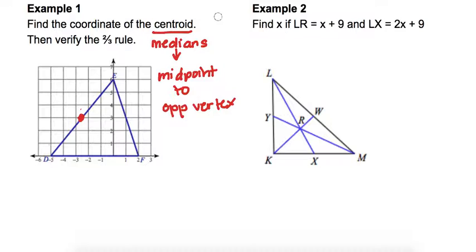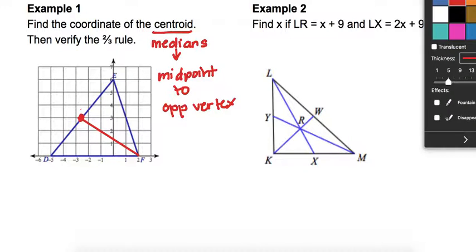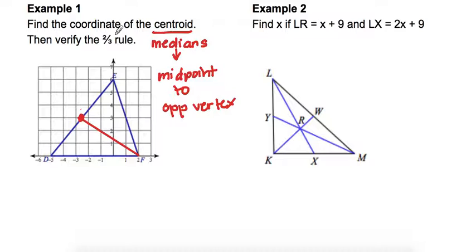Once I find the midpoint of DE, I need to connect that midpoint to the opposite vertex. So it sits on DE, so the opposite vertex is F. So I'm just going to draw a line from there to the opposite vertex. So to figure out where this is, we're just going to do that to another side. So if we find 2 of them, I know that all 3 of them are going to meet at a point, so I can really just use 2 of them.